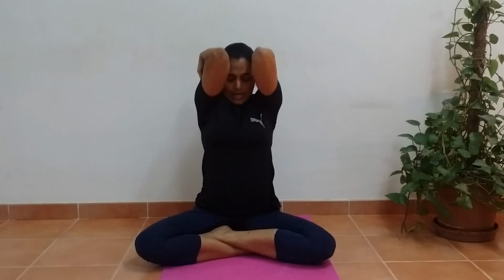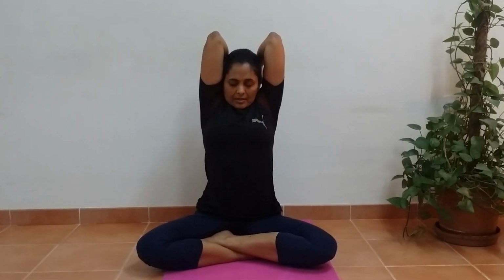Put your hands on your shoulder and then bring your elbows together forward. Then raise your arm up. Then open your arms wide and bring them down. So you have to make rotation with awareness, opening and bringing them down.